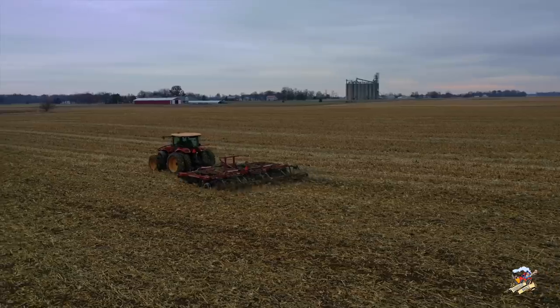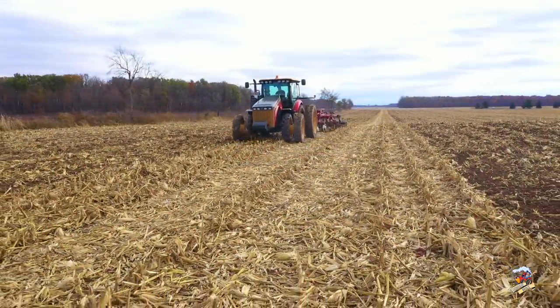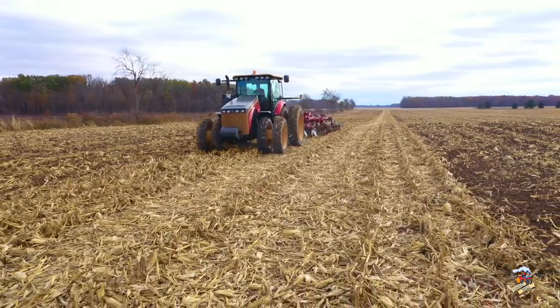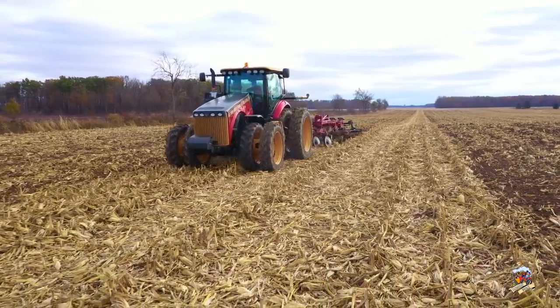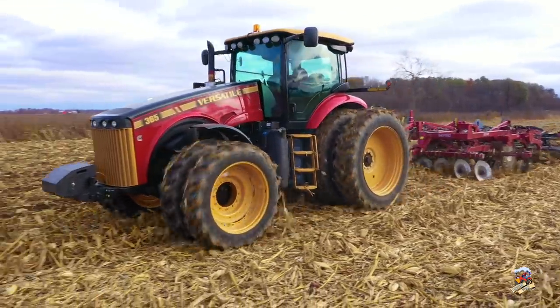And that's going to do it for the video of this Versatile 365. I had over 2 hours of raw footage from last fall of this tractor between the McFarlane Incite and the Salford disc ripper here. Got it edited down to 24 minutes and 24 seconds.